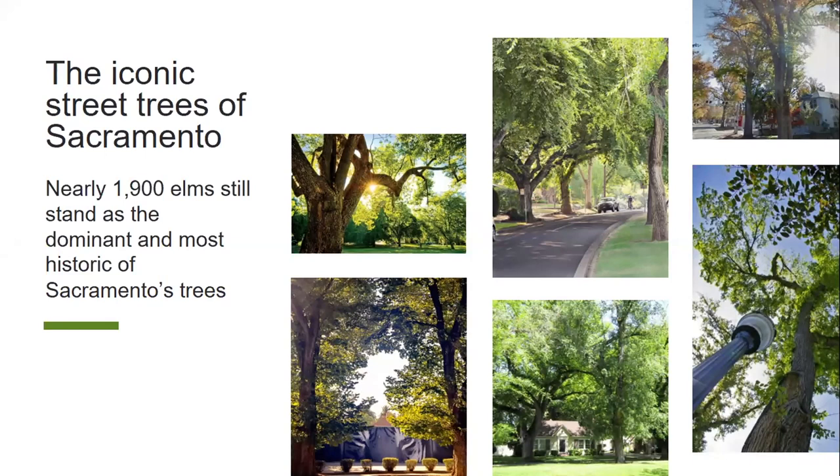Alex will go into that a little bit later. About 40 elms a year are removed because of old age, structural problems, development, or Dutch elm disease. Last year we had about 24 public elms removed for Dutch elm disease and a few more for structural or age-related safety issues.